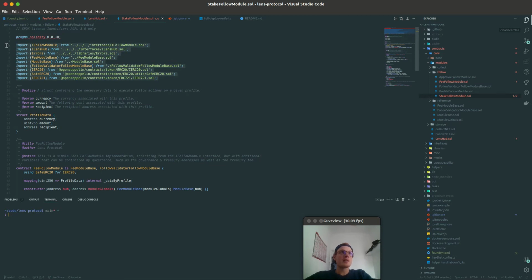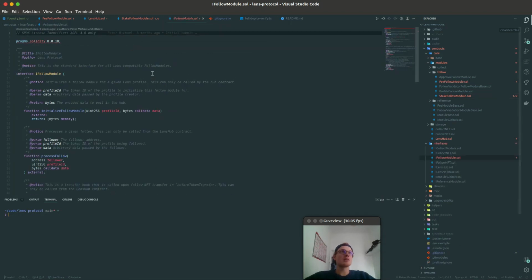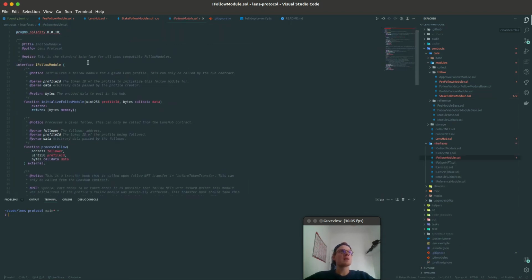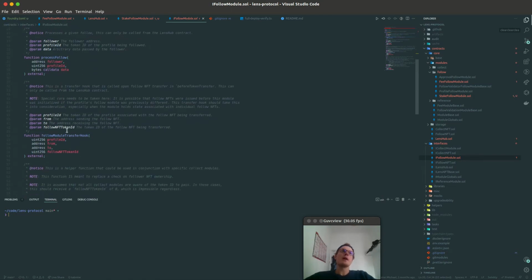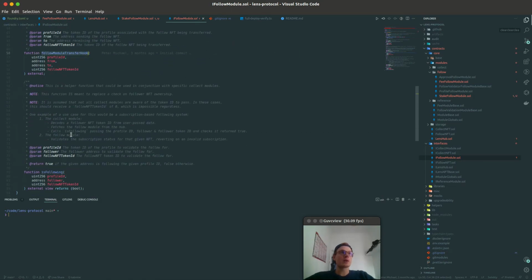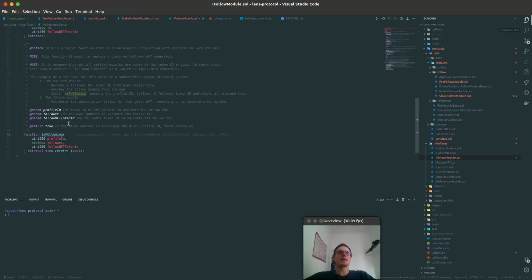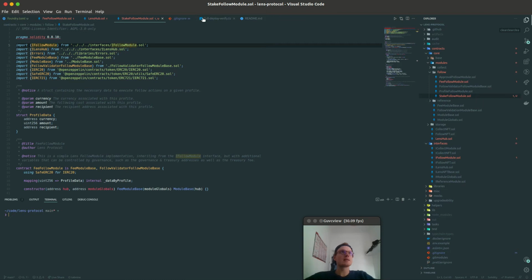We've got all of these imports which we can look at, and if I click on this follow module, you can see it's an interface. It's a standard interface for all Lens compatible follow modules, right? So these are the things we need to have: the initialize, the process follow, the follow module transfer hook, and the isFollowing, which returns true or false if someone is following. So that makes a lot of sense.